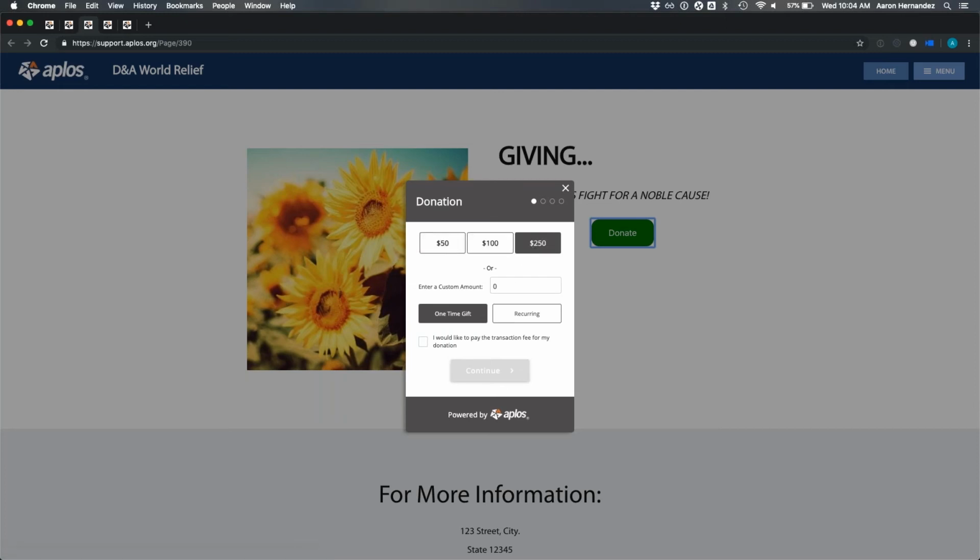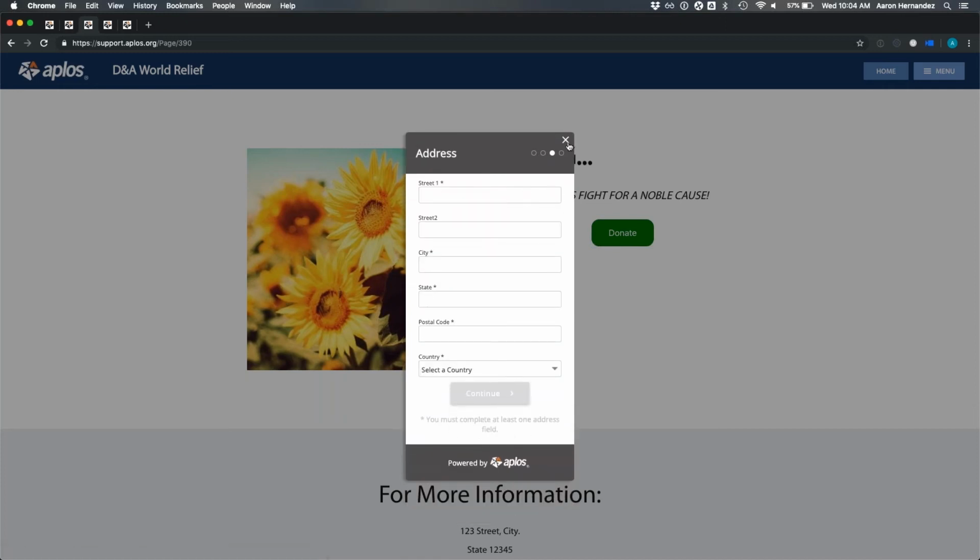All right, so then we took a look at the online form. Now let's go ahead and take a look at the widget. So here's a sample web page that I've created. Here is my button for the widget. So if I click on that button, it's going to produce this little pop-up here. It has the same information that the form had.